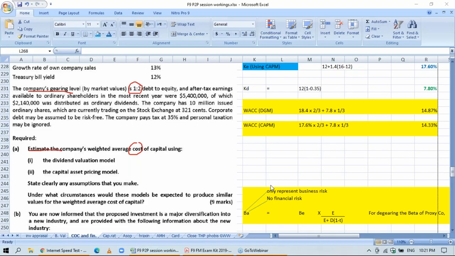Okay, Sophia, you asked why did we prefer market value weights? See, suppose that you issue shares and loan instrument at the same time, and the book values of both are 50-50, right? So when calculating WACC, 50% of the cost of equity will come and 50% of debt will appear in the WACC, right?